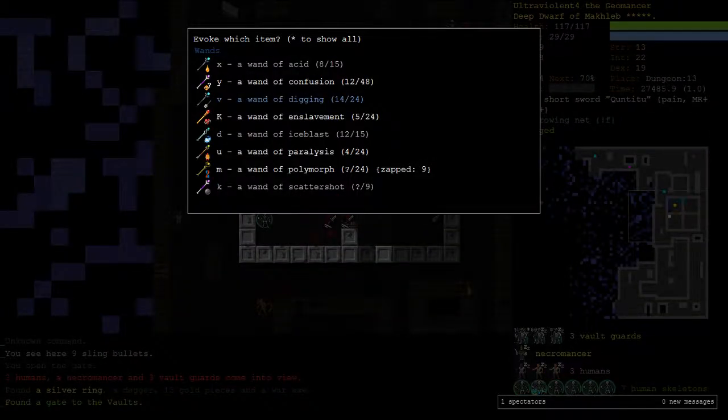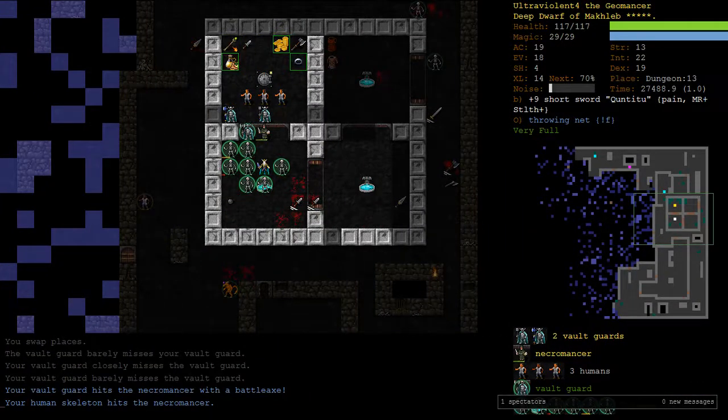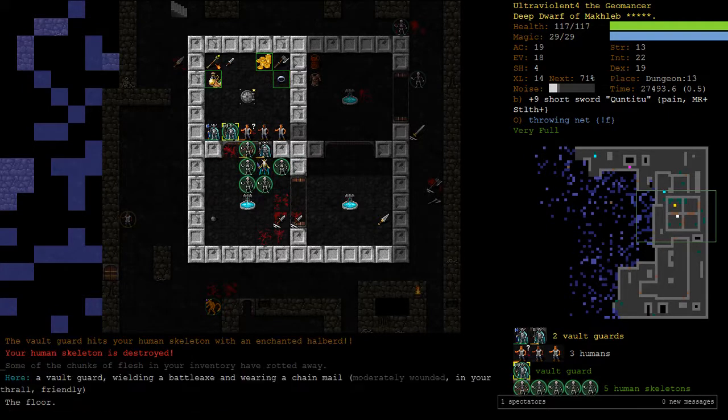How about enslavement on these guys? Could I grab one of these? No. Enslavement hasn't been too hot. Oh no, we did get one. I'm crazy. We got him. Okay, good.